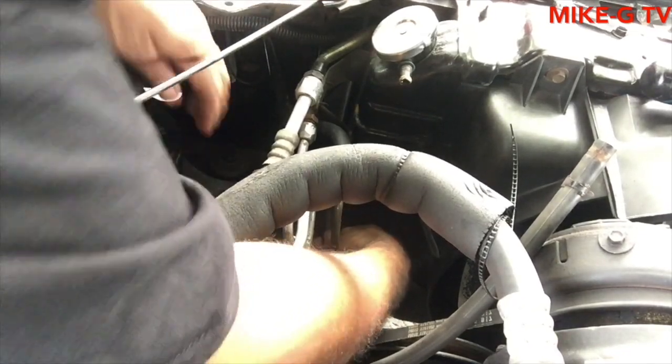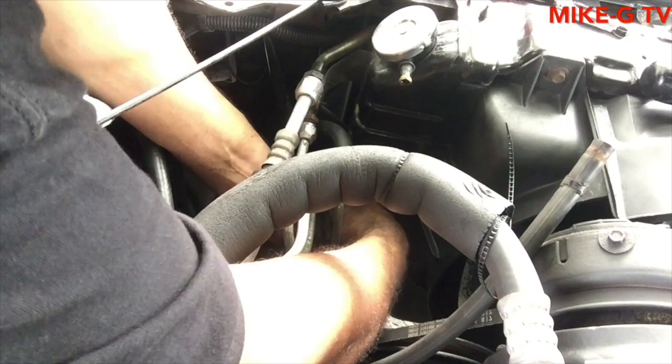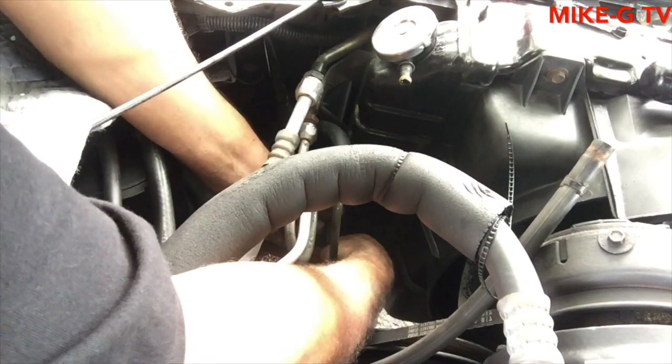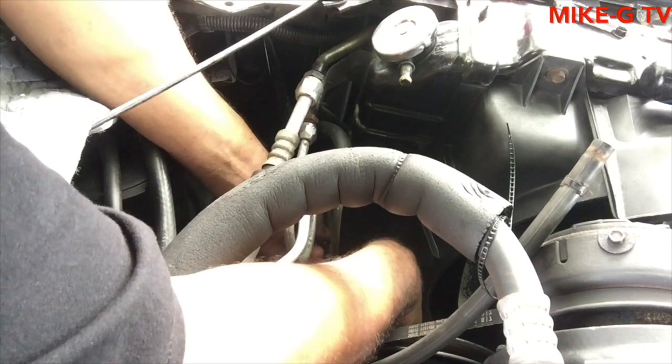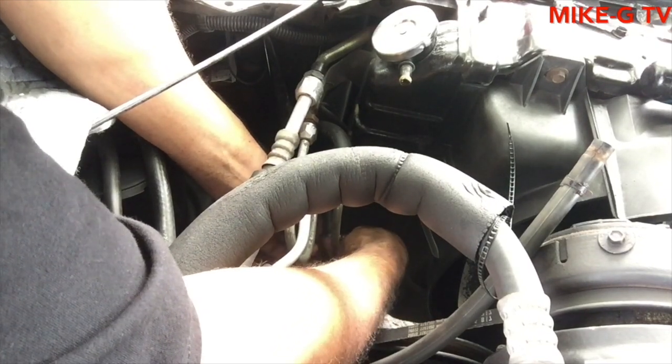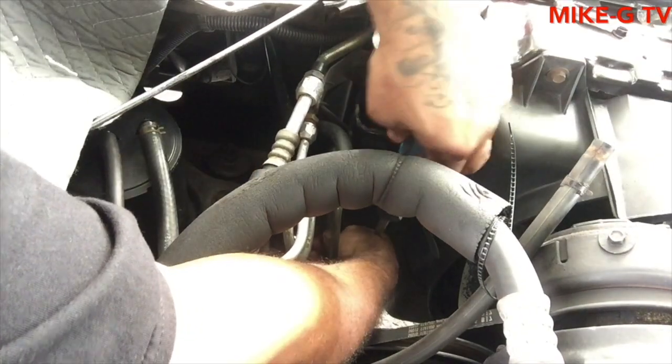Now all I have to do is tighten up that clamp, and I'm done. I told you, it wasn't really that hard of a job. It's just everything's in your way.